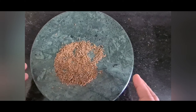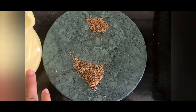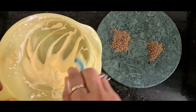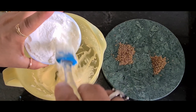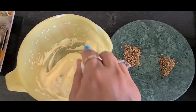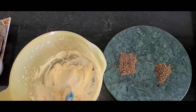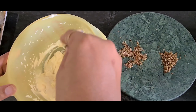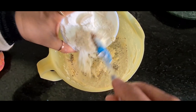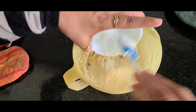Let's put the cumin seeds in the oven on convection mode at 180 degrees Celsius. Mine goes up to 250 but I will set it at 180 degrees for 4 to 5 minutes. After 5 minutes my cumin seeds are roasted and they're hot, so I am using a glove — you need to be very careful while handling them. I will crush them with my rolling pin. I am not using a grinder because I don't need a powder form; I need a semi-crushed form.